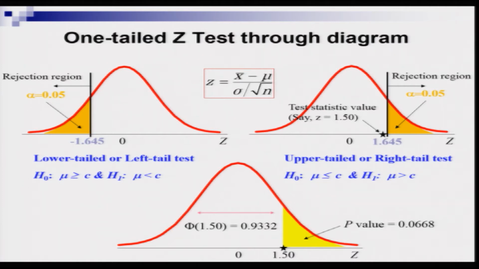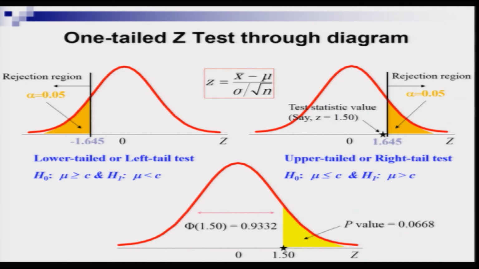Now, we are talking about the left tail or the lower tail, but if you remember, the standard normal table gives the values only for the other side of the standard normal curve, or it shows the values for the right tail. So, whatever value we observe there, you have to put a negative sign in front of that, and then that is the critical value that you have obtained from the statistical table.